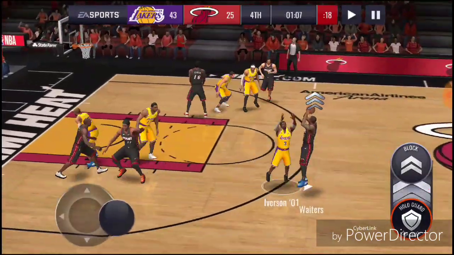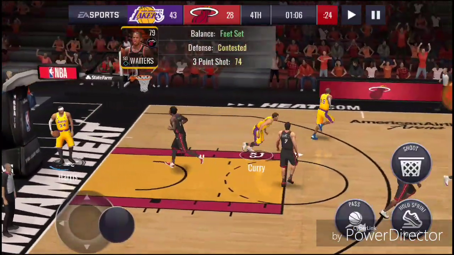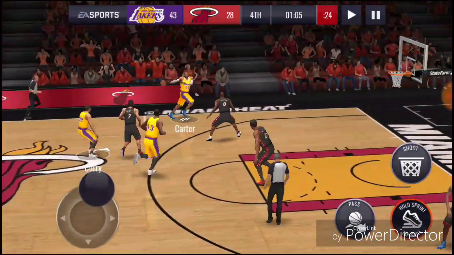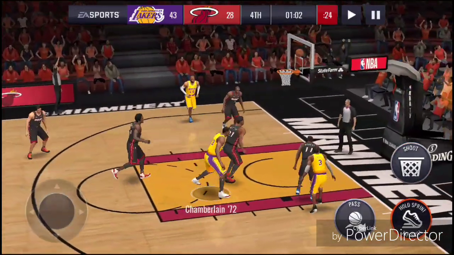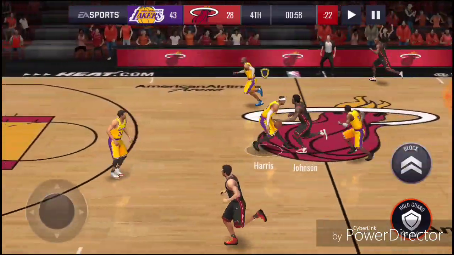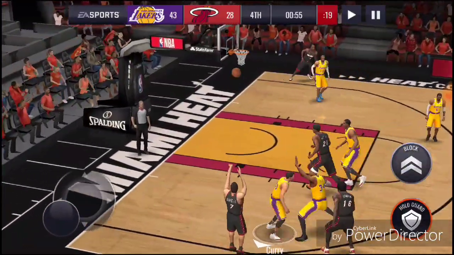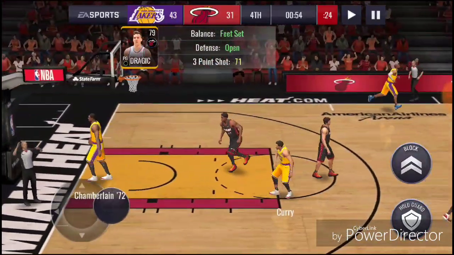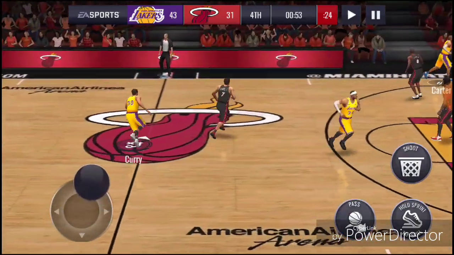Ooh. Back to Waiters. Contesting his shot. Splashing it again. This Deion Waiters card. Ooh, 5%. Yeah. It's lagging. Whenever it lags, I can't really get the perfect release. Ooh, he cashes that three. They're making every single shot right now. And it's lagging again.